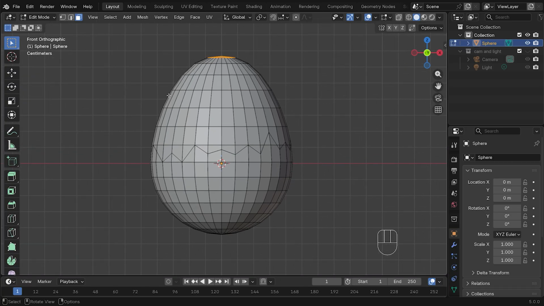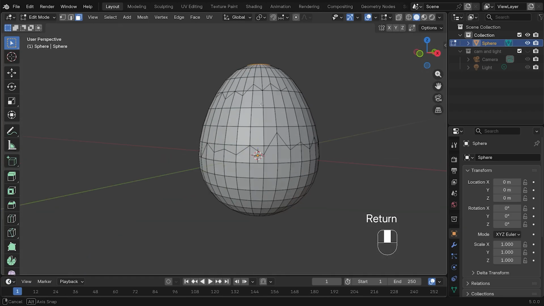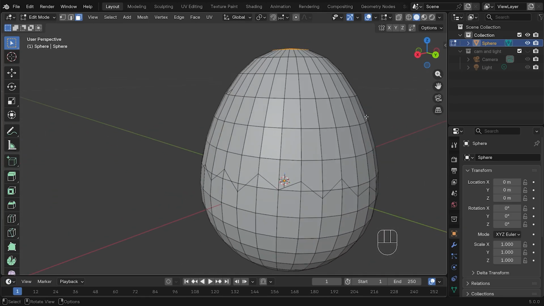And now what I want is to do the same up here. You can follow this pattern, but it's not really necessary. It will still look good if you don't follow it. So again, press the K button for the knife tool, find the spot where you want to start and just make some random cuts around your egg. When you go around, hit enter. With the middle mouse button, move your scene and then just carry on cutting.